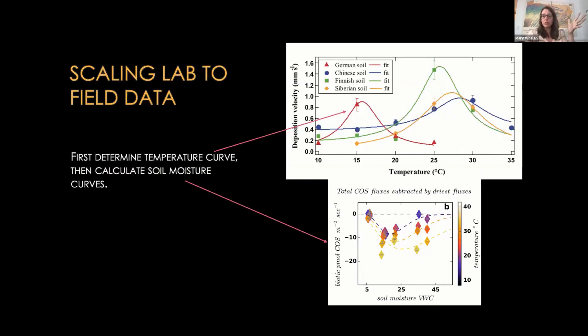So we did all of this rigmarole to try to demonstrate that if this interaction was large enough that we could correct for it so that we can do these large scale regional measurements and come out with a number that we can really stand behind. And so the approach had been to measure soil interactions like this. You take your soil, sometimes you sieve it because why not? And you look at the relationship between how much carbonyl sulfide gets taken up versus temperature. And then you use that and try to back out how much carbonyl sulfide is going to be taken up versus soil moisture. So there's two variables that are really kind of controlling how much of this trace gets exchanged.